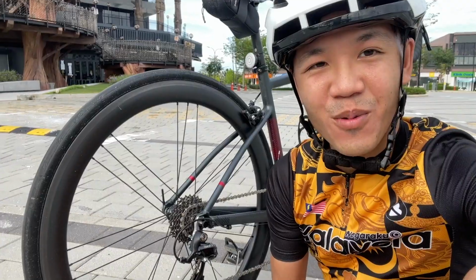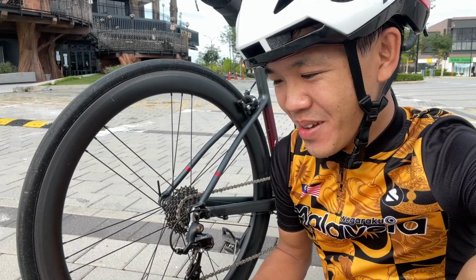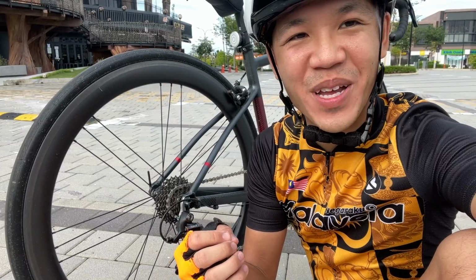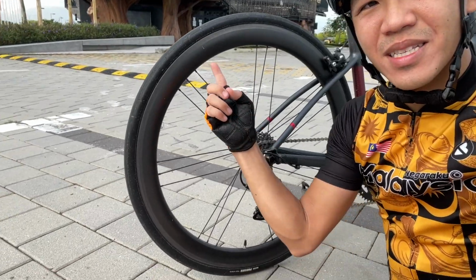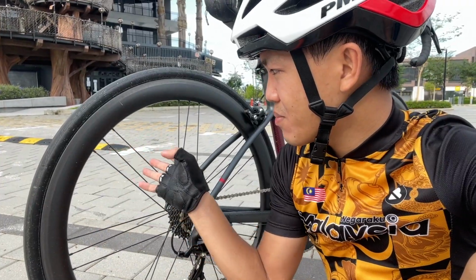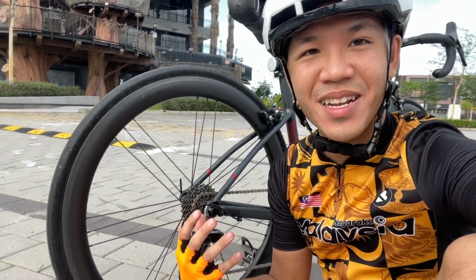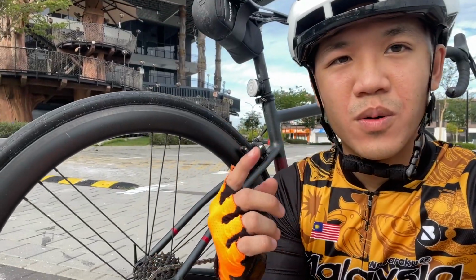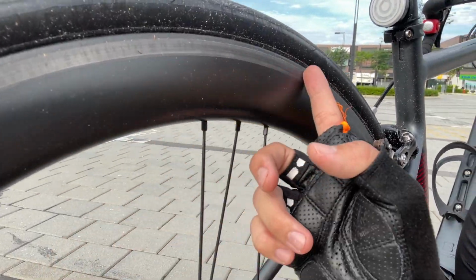So I'm really pleased with the quality of this carbon wheel set. As for the hub, I like to have a noisy hub, frankly. I don't know why, but to me it really boosts the morale when you hear a different type of hub sound compared to a stock hub. So I'll do a freehub sound check later. But anyway, look at this design of the spoke. It definitely looks something unique, something like the Campagnolo wheel set or the Bora wheel set. So yeah, something interesting.